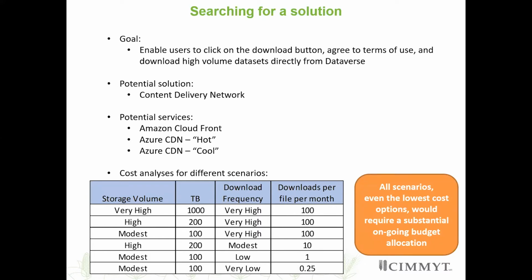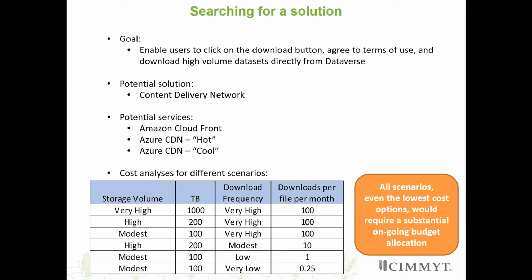The hosting costs were not necessarily exorbitant per month, depending on the quantity of data that we were storing. If it was in the 100 terabyte range, it could cost between $1,000 to $2,000 per month, depending on the storage option. But one of the costs that had a very high impact were the number of downloads. So once we made these files available, we knew that if they were popular, the costs of downloading those terabytes of data could increase rapidly.